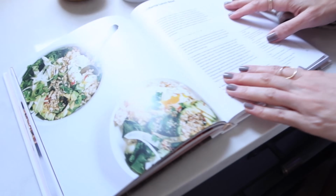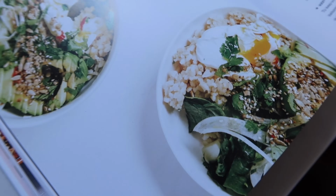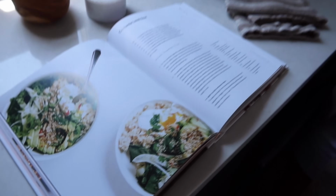I'm like, okay, breathe. I'm gonna get some lunch going. Let's do lunch. Should we make that little thing? Okay. Whatever that thing is. It's the California lunch bowl. Yes. And we're gonna poach some eggs and make some brown rice, I think. All right. Let's eat. Oh my gosh, I'm hungry.